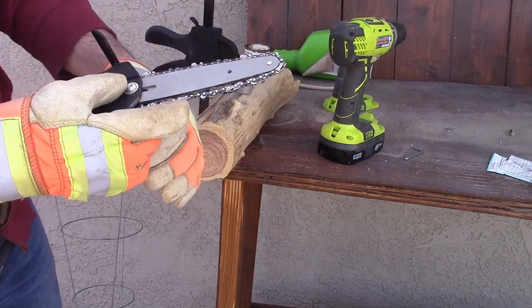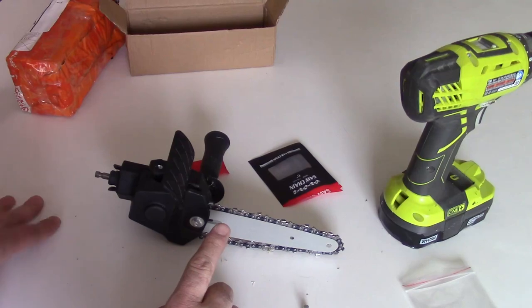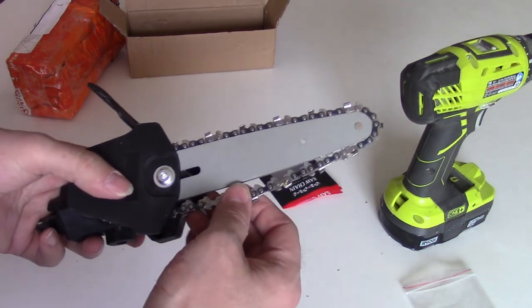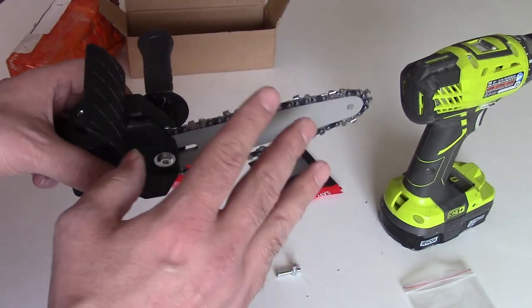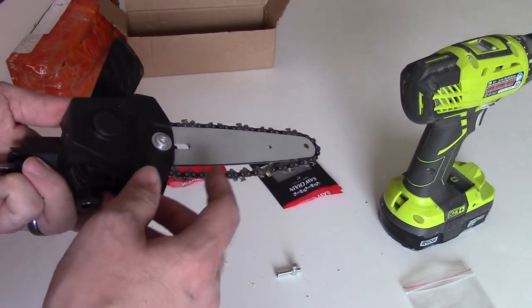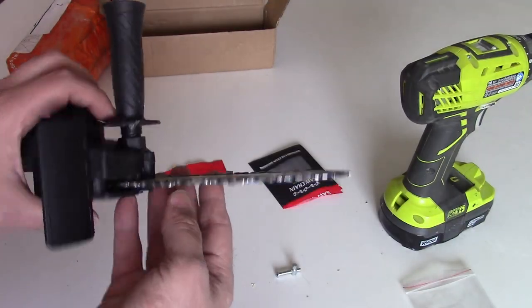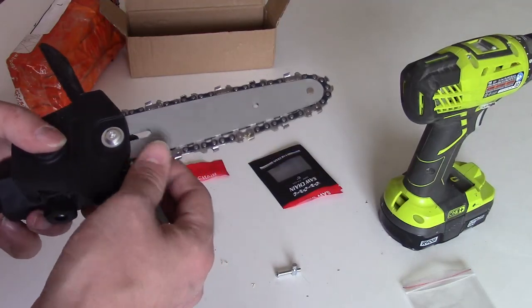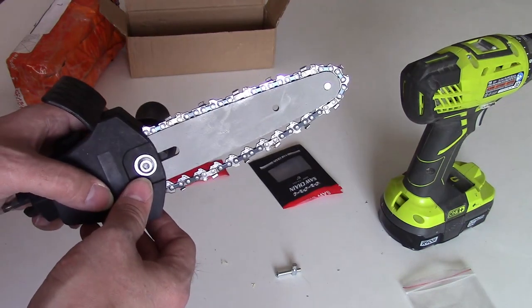The chain gets a little loose though — I probably need to figure out a way to keep this nice and tight. So this is new for a review: we saw that it worked, it cut through everything. However, going through some information, the chain kept getting loose and I just could not shake the feeling that I did something wrong. And I did apparently — I went back to the video that showed the assembly from another YouTuber, and apparently I assembled this completely wrong. That's why I was getting kicked back and everything. This is dangerous as hell, so we're going to try to reassemble this properly and see what kind of difference this makes.